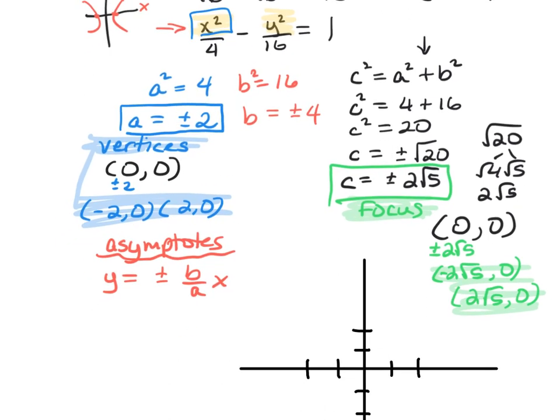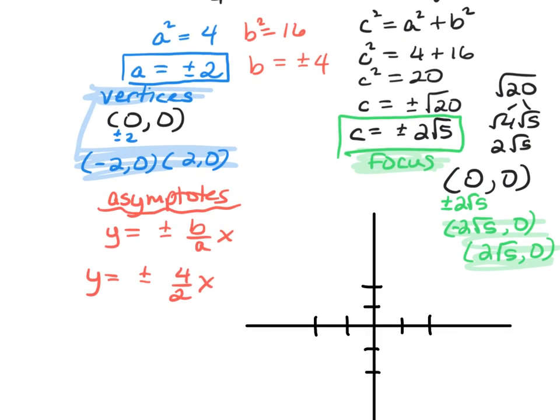So I'm going to go ahead and write my equations. My b value is 4. My a value is 2. I can divide 4 by 2 evenly. 4 divided by 2 is 2. So my two equations for my asymptotes are y equals -2x and y equals +2x. The plus minus here, I'm going to break it apart into 2.